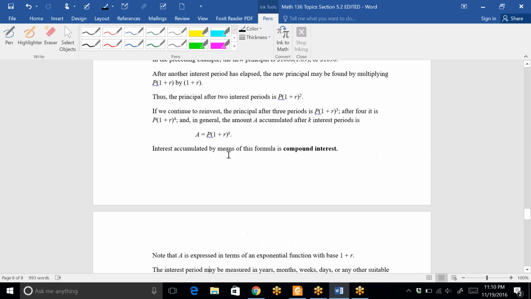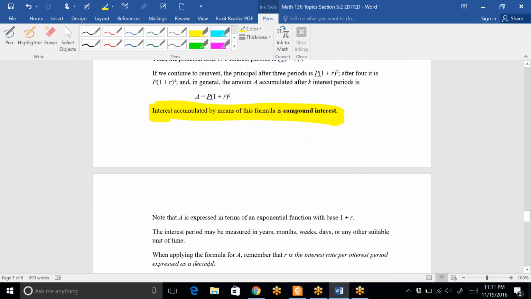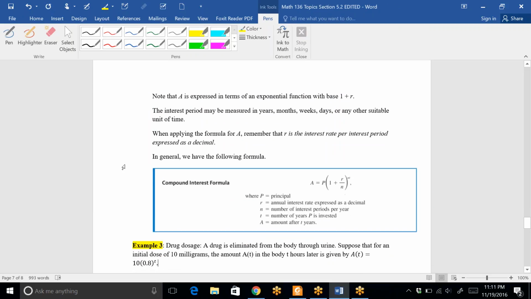Now, we would keep going with this, and over time we find out that if you increase the number of periods of time that you're going to do it, you actually get compound interest, which is that interest is accumulating on top of the original principal and extra interest. So our formula, I'm going to skip through their description, is right here. This is one you need to know how to use. You don't need to memorize it. P is the principal, R is the rate as a decimal, N is the number of times they compound.